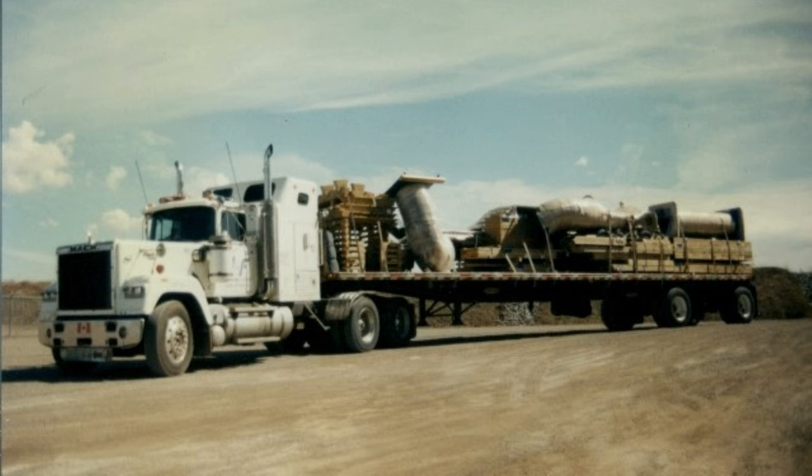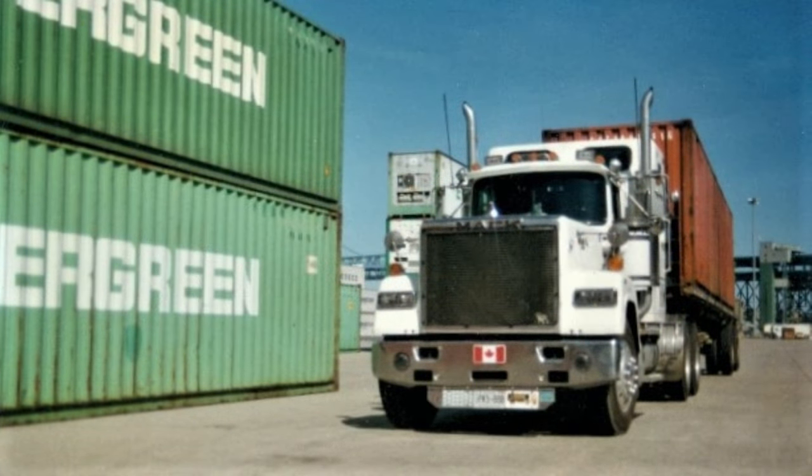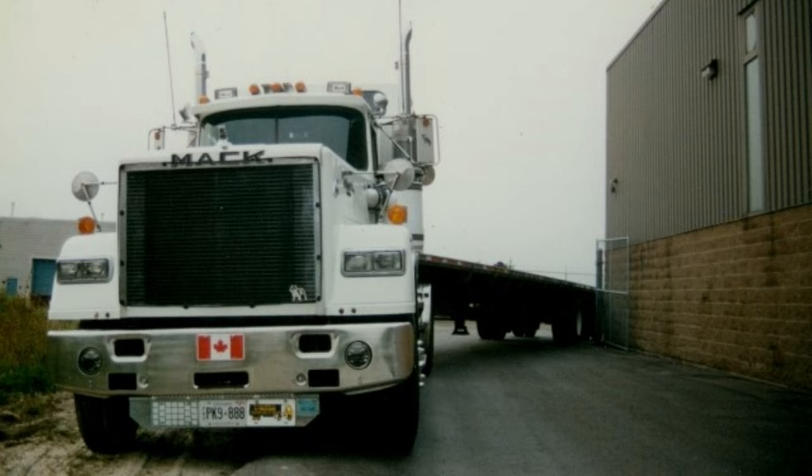If I was ever in doubt, I could always load a little bit heavier on the rear of the trailer, because I was allowed 40,000 on the tandems, as long as I wasn't over 80,000 on the whole combination. Loading an empty container for return to Canada — dispatch wasn't fond of these loads because they didn't pay very well, but they were a quick way to get the truck back into Canada for a paying load back south. One drawback of the 10-foot trailer spread is tire scrub on sharp corners, which is really evident here when trying to back down the driveway and around the back corner of a small tool and die shop.